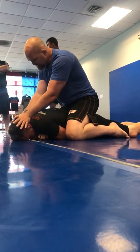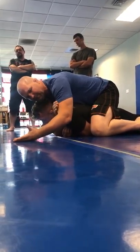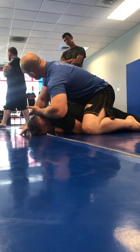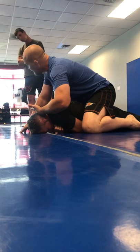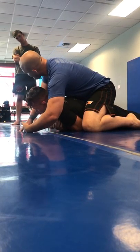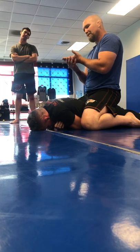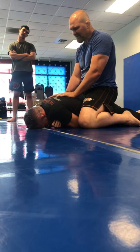So I push down, he pushes up, I sink in deep. I grab the bicep and slide the hand at the back of the head at the same time. I slide the back of my hand on the head. I'm not sure why the mechanics are like that, but this is extremely hard to pull off. If I go in here and he grabs my arm, this slips off a lot easier - but this does not. It also gives me a more powerful grip. The wrist doesn't flex as much and it creates a tighter choke.